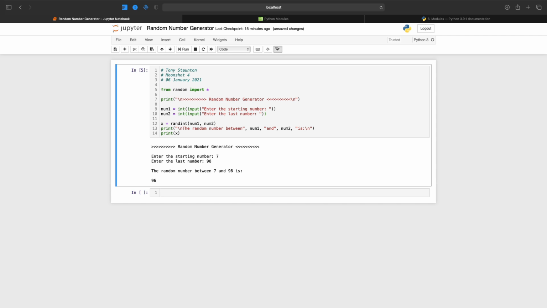Now, this is just a very simple little program with only a few short lines of code, 14 lines of code in total. Not even, we have a few blank lines. But it shows you the power of using modules and accepting user input and then returning something to the user. There are several ways that we could improve upon this program. One, at line 13, we could make this line a little bit easier to read.